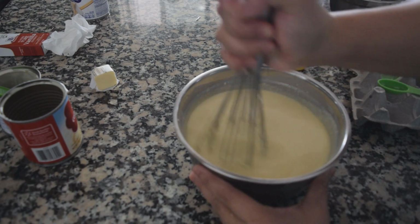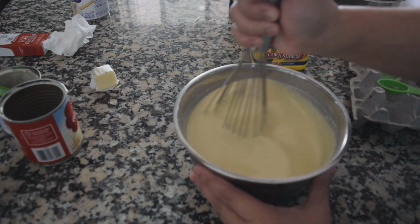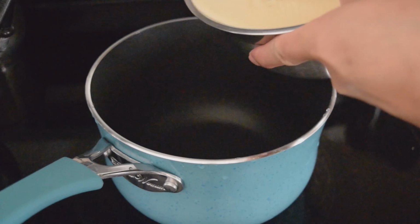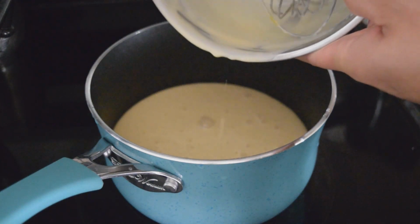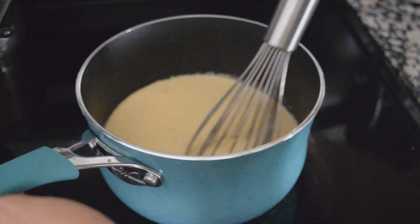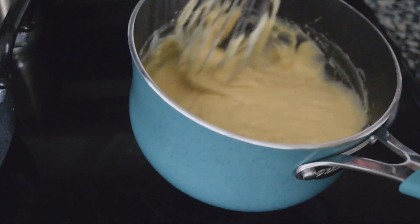Okay guys, so I'm done mixing it all together. So I'm going to cook it now. Alright, next for the icing. Pour this. The fire setting is on low. And we're just gonna keep on stirring this. Okay guys, it's done. We'll just put it on the side and let it cool.